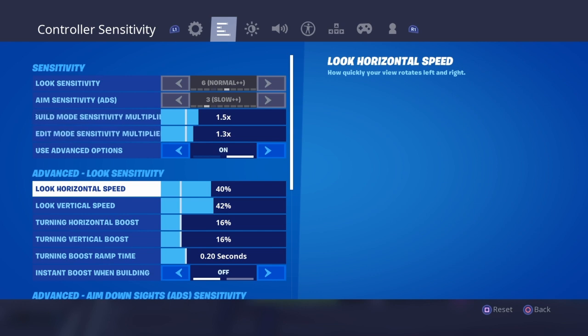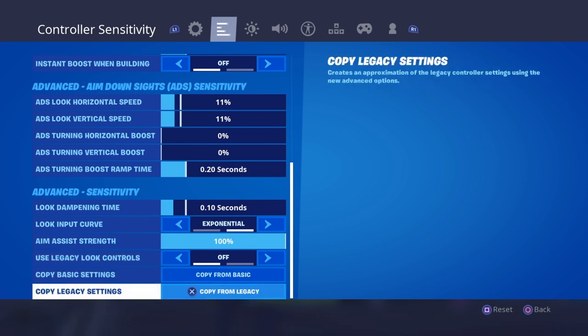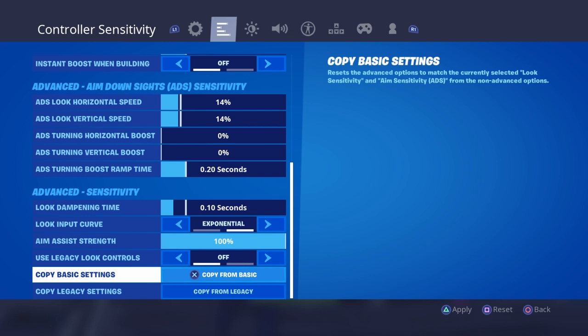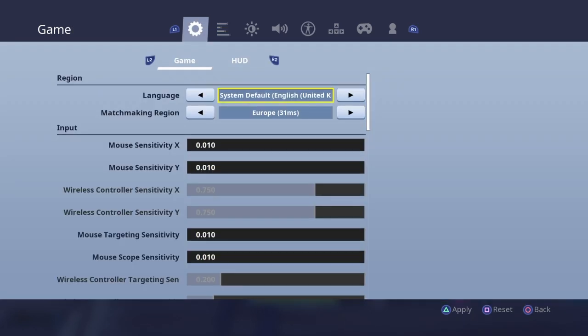As you know, if you go down to the bottom, I already explained how that works. You see these two controls, copy basic settings and copy legacy settings. If you click copy basic settings, as it says, it resets the advanced options to match the currently selected look sensitivity and aim sensitivity from the non-advanced options. If I click this, you see it changes slightly. As it says in the caption, this is the ADS sensitivity and this is the look sensitivity, so this will be adjusted to suit these settings.